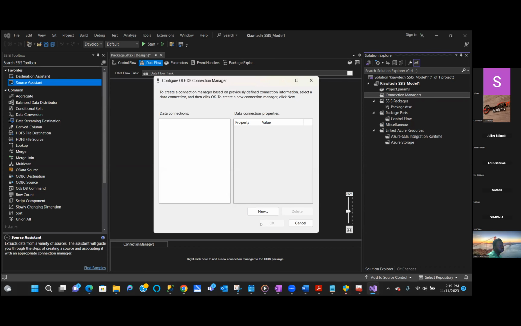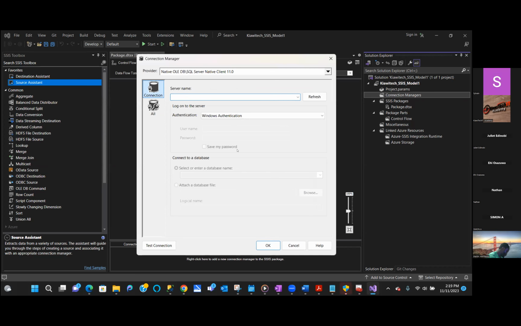Okay. Now we're creating a new one. So click new. All right. Now type the instance name here directly. Just type the name directly. If you don't know, you can go back to SSMS and pick it up. All right. Okay. So on the drop down menu on the bottom where you have the database, no, cancel that. On the database, click on the drop down menu. Which database are you trying to establish a connection to? Click on that.